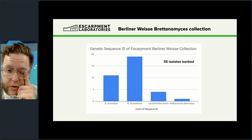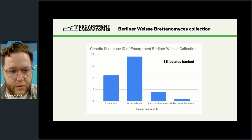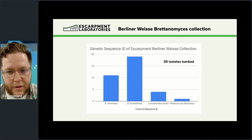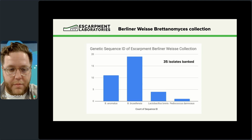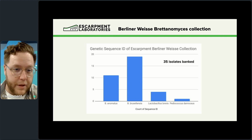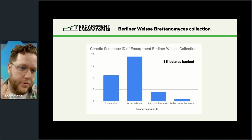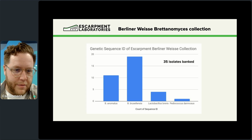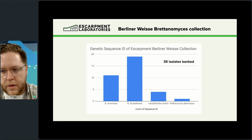From a number of different species. The primary species we find in beer is Brettanomyces, which is what Brett C falls into. Those tend to be the yeasts that are poorer at fermenting, but they tend to have stronger enzyme activity for biotransforming. We also found lots of Brettanomyces bruxellensis, the most common species found in brewing. That's our more standard Brett. Some of those strains are capable of primary fermentation. They tend to be higher producers of those funky phenols, and also of the fruity esters. So just flavor powerhouses across the board.